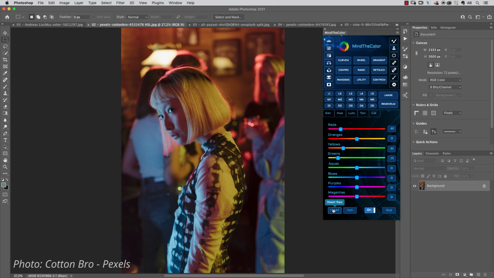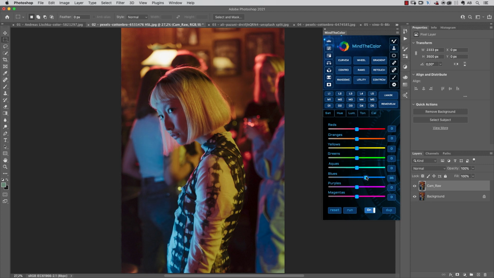Now I will click on Reset button. And here, for example, I can add some saturation to the blues. Let me see how it works. Yes, I would say it works. Let me check the aquas. Or I can change the hue, for example, and make the yellows more red, moving the oranges to the left.